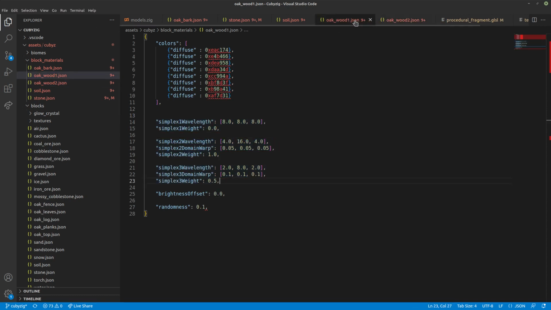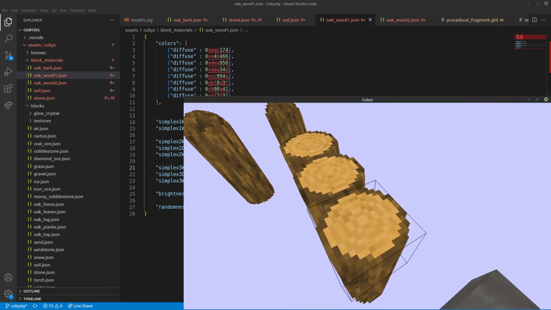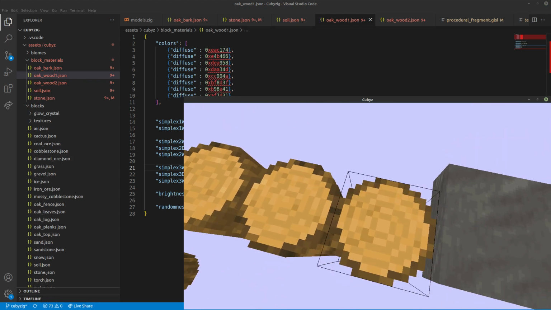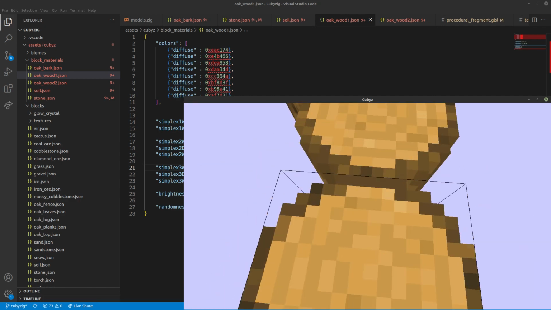And the only difference is that one of them has a brightness offset and the other one doesn't. And apart from that, it's exactly the same. As you can see. So that is kind of a cheat here in the system. But this is a really important thing, because without this I wouldn't be able to achieve these patterns.